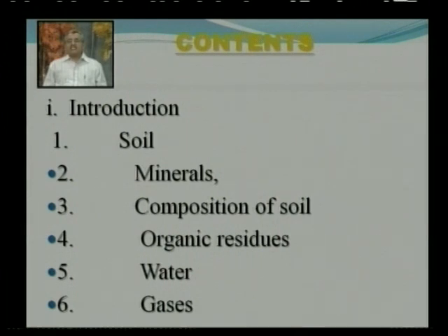Regarding the organic residues, the dead and decomposed animals which are present inside the soil or on the surface of the soil undergo degradation and make up the soil. They are also responsible for the formation of humus, and this humus ultimately improves the water holding capacity, the buffering capacity and the aeration capacity of the soil. Regarding the gases, carbon dioxide, nitrogen and oxygen are some of the major gases present in the soil. Regarding the water, climatic environmental changes and drainage are the major sources.